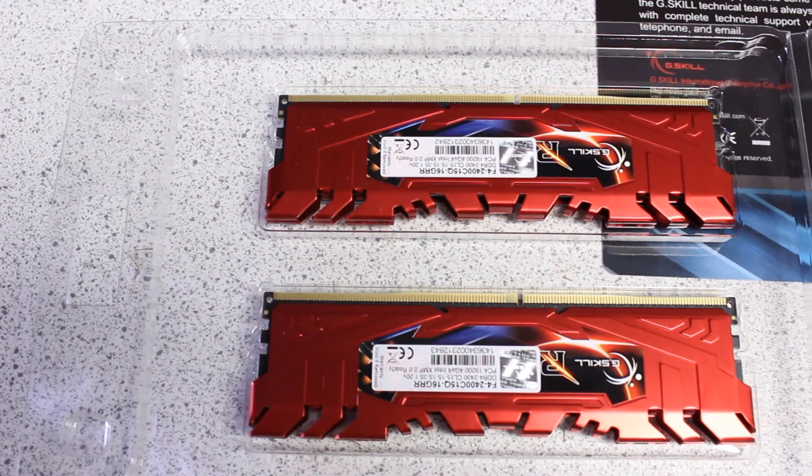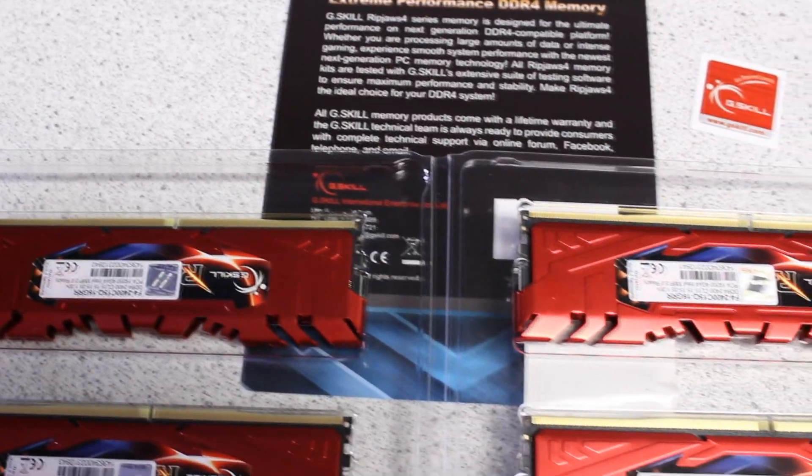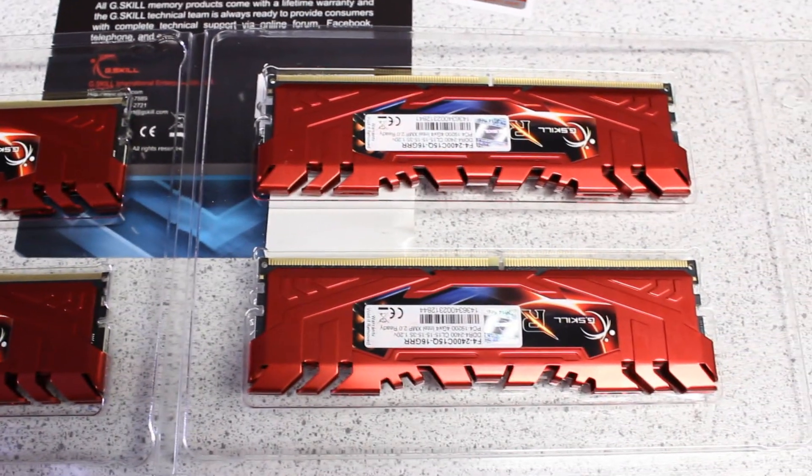So let's put these guys up against each other and see who comes out on top. What are the differences between DDR3 and DDR4? Well, speeds first. DDR3 as a base nowadays usually comes in at 1333 megahertz whereas DDR4 comes in with a minimum of 2133 megahertz. Also a difference in voltages: DDR3 runs at 1.5 volts where DDR4 runs at 1.2 volts. There's also a difference in memory density — DDR3 goes up to 8 gigabytes per stick where DDR4 goes up to 16 gigabytes per stick, and DDR4 just has much higher memory bandwidth than DDR3.